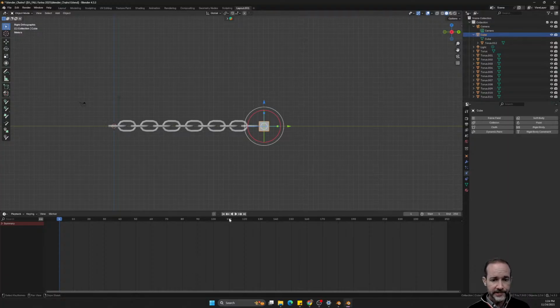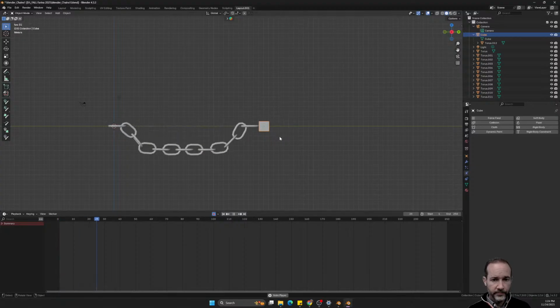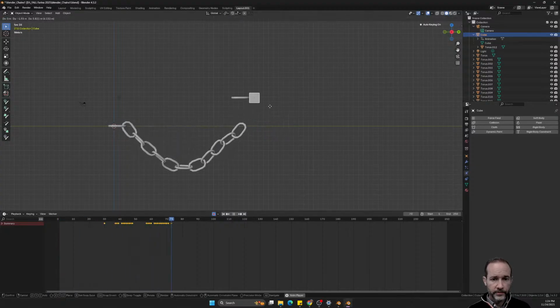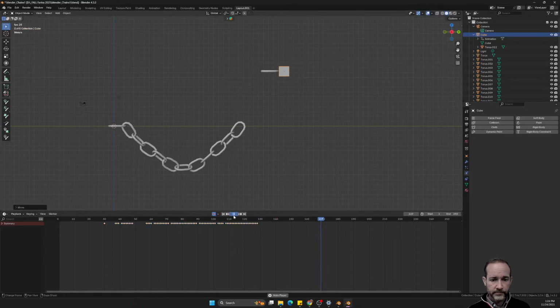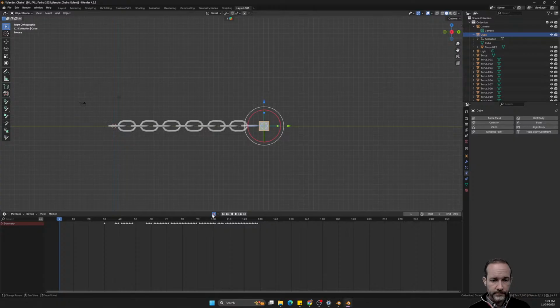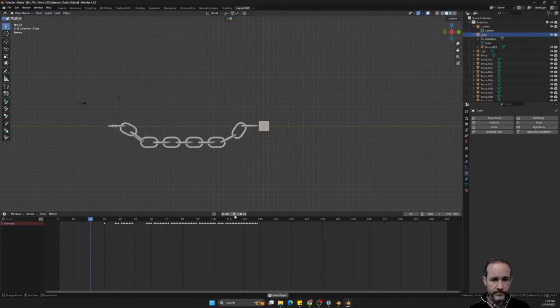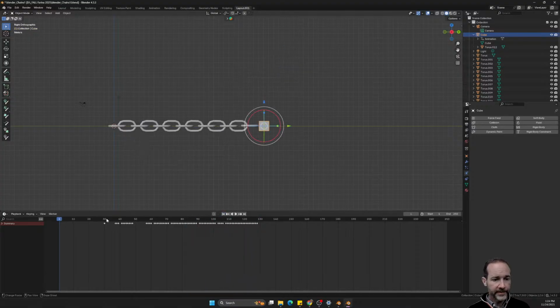Now, let's do the same thing. So here, and then move this cube. Nope, does not like that.